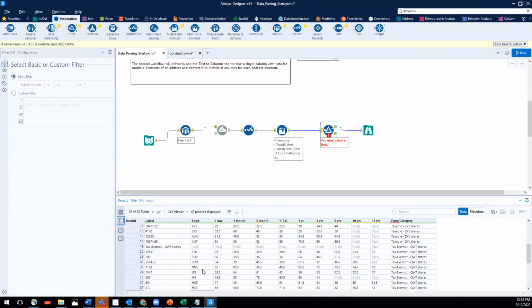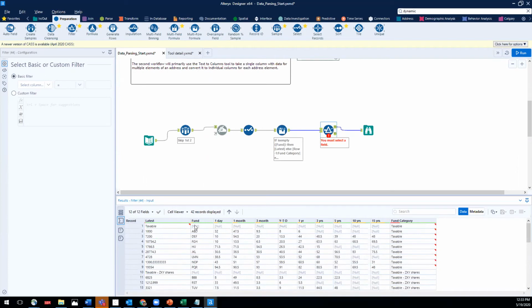So in effect, I want to keep the values where the fund column is not null. Up here in my basic filter, I can click on the fund column, and then it gives you different options. For our case, I want to say is not null. So wherever the fund is not null, that's going to come out on the true.